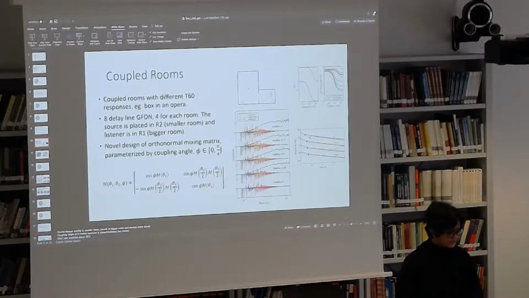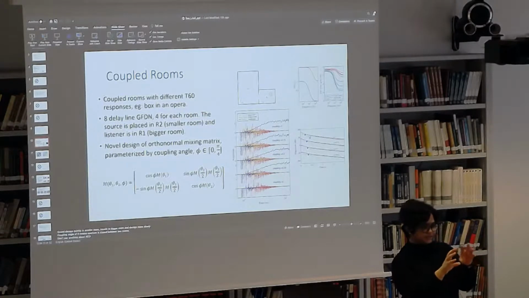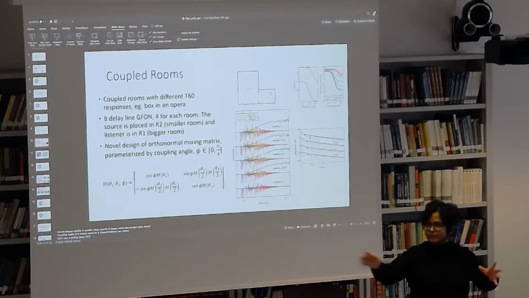So instead of saying that phi controls the size of the aperture, I would say it's a very gross approximation of the amount of coupling between the two rooms that controls this particular parameter. And it turns out that it also changes the T60s slightly, but maybe in this figure you can't really see that. But if I go to maximum coupling, in your vision of what maximum coupling means, what happens at maximum coupling? Yeah, the door would be wide open.